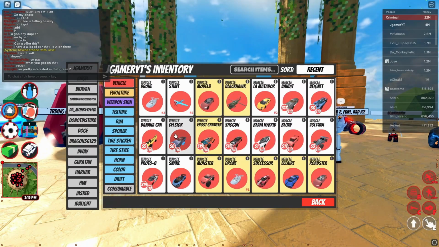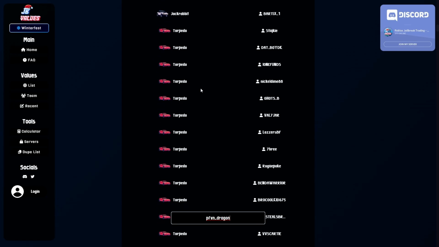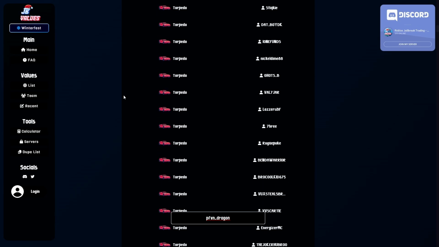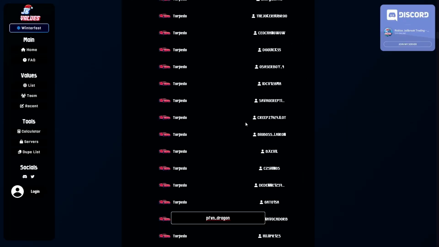So as an example, let's use this banana car. Let me put that user in. As you can see, I put in the user and it doesn't come up with anything. It would highlight a certain vehicle if it was duped, but because it's not duped, it doesn't show up and it's fine, it's clean. As you can see, all these are duped. So if you see any of these usernames on a vehicle, do not trade for them.